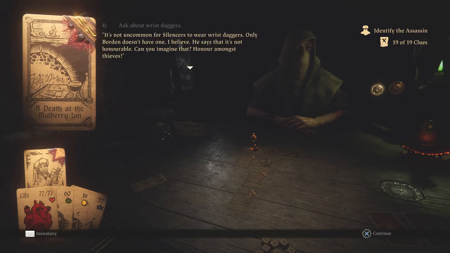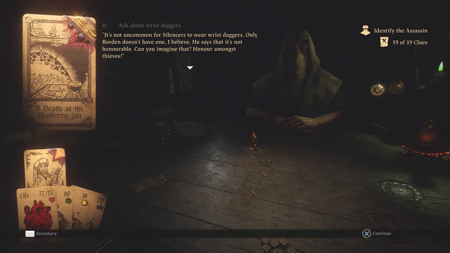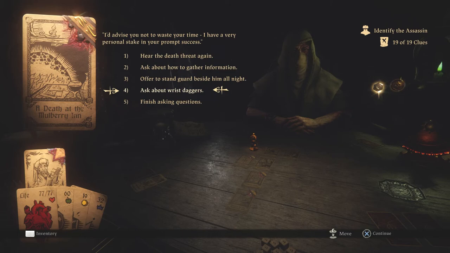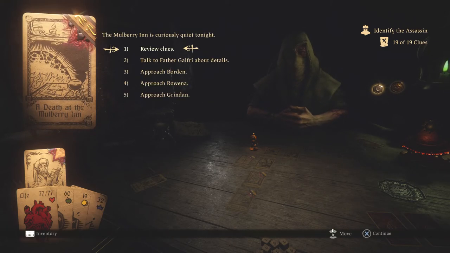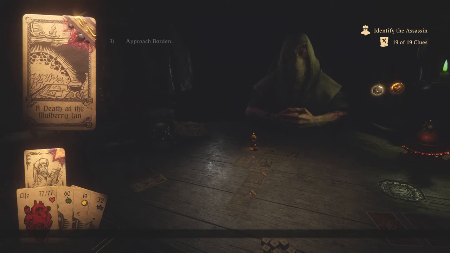So we have wrist daggers. It's not uncommon for silencers to wear wrist daggers. Only Borden doesn't have one, I believe. He says that it's not honourable. Can you imagine that? Honour amongst thieves? It's gotta be Borden. Alright. I believe it's Borden.